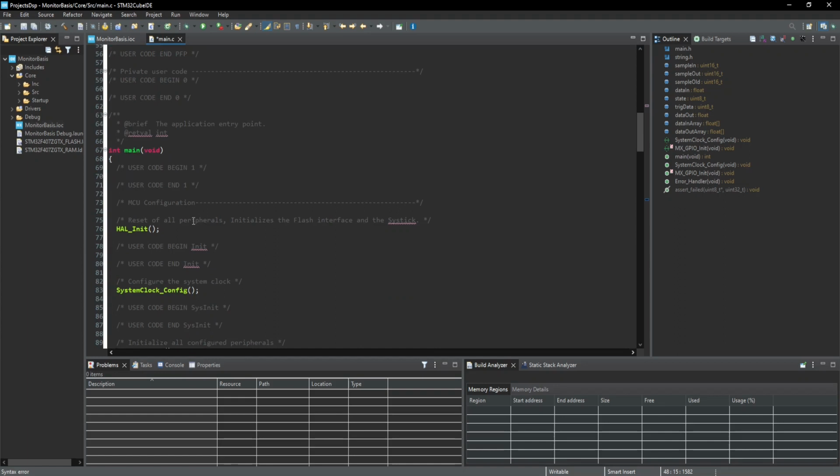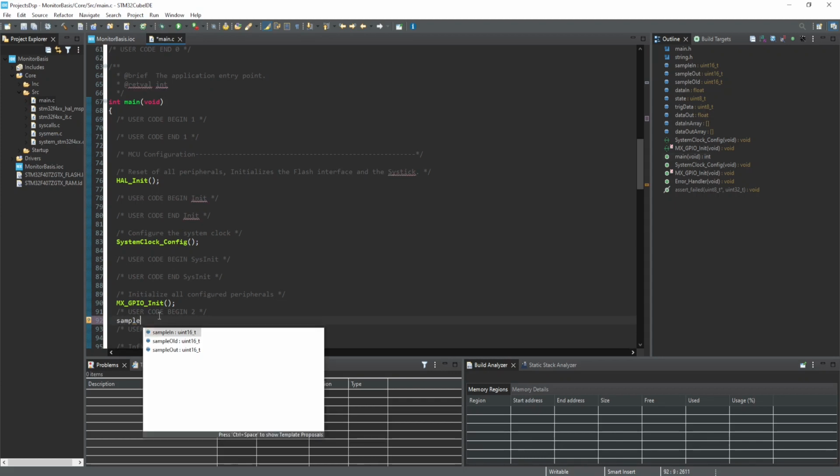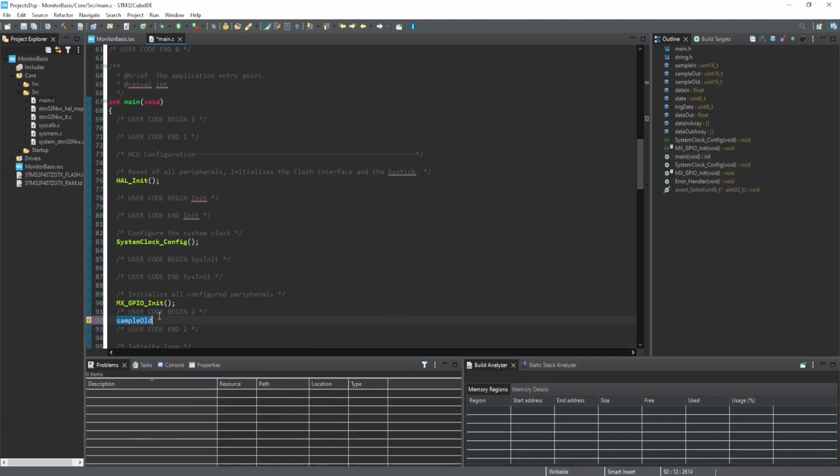So moving forward, next we're gonna change our program inside the int main void. So I'm gonna skip this information, as you can see here, and under the user code begin, I'm gonna implement the initialization for my variables. So I'm gonna basically declare sample old with 0.